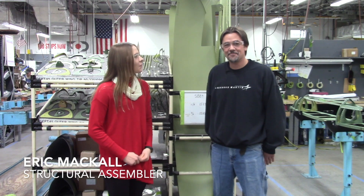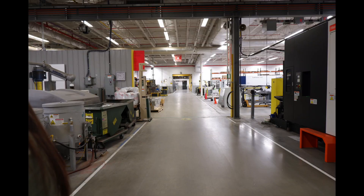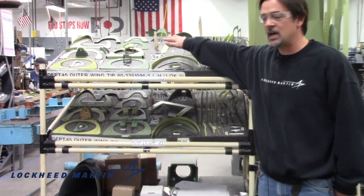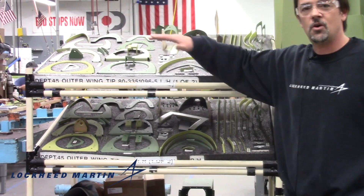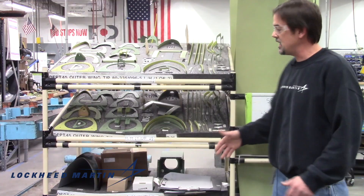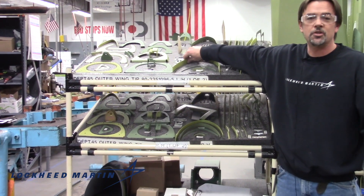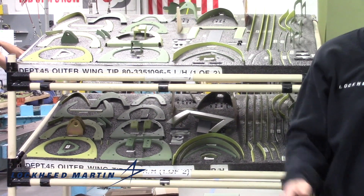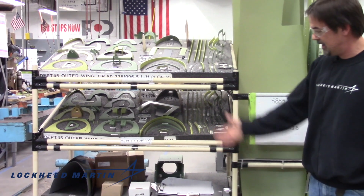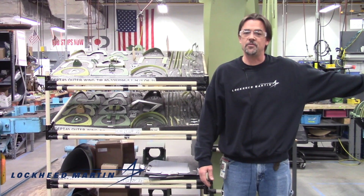I'm here with Eric. Why is lean manufacturing so important? Lean manufacturing is very important because, as you see, we have a kit here. Everything is separated out into different categories and part numbers. So everything that I need for my work area is within arm's reach, and I can see it. I just have to come to this kit — everything is cut out and ready, and I don't need to go searching for anything. That is such a beneficial thing, because we only have a window of opportunity to finish these products. Everything I need is right here to finish exactly what I have to finish.